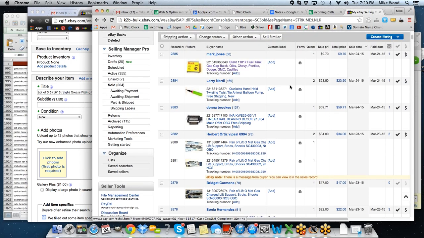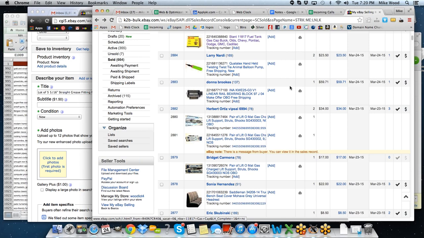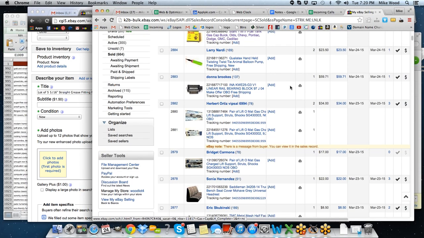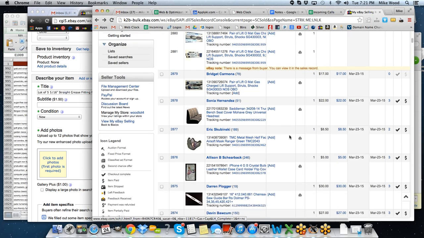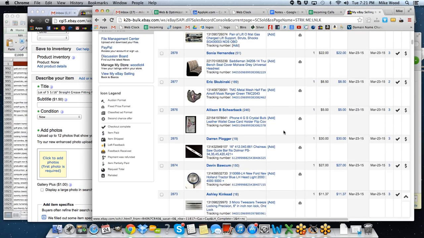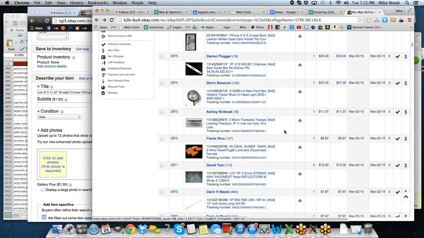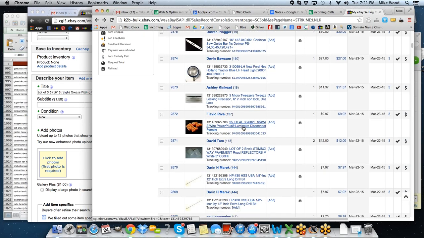So that's one of the most valuable things I think I can teach you with surplus and liquidation. If you can find something that has multiples of the same thing or similar items, it is so much easier to get them up there. List it once. You've got, you know, this one, for example, I've got dozens of those same items. List it once, put in how many you have, and you end up with more time to do other listings and things.